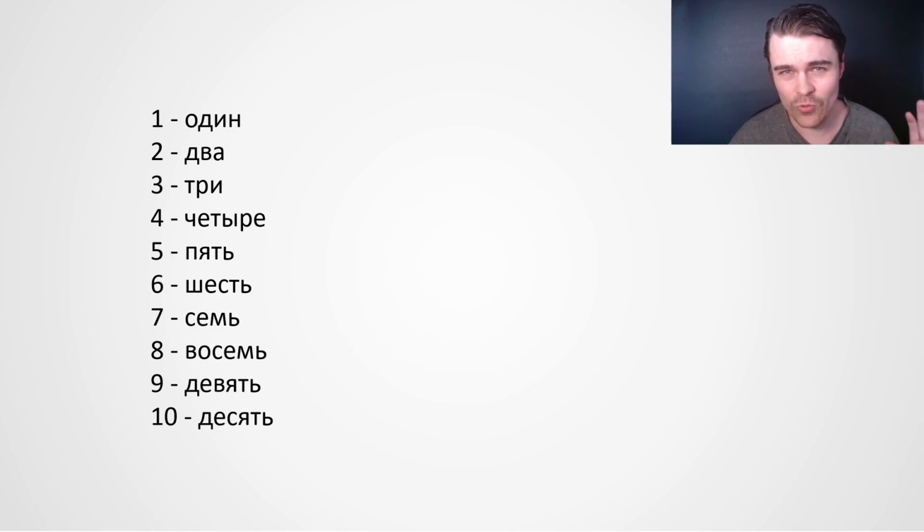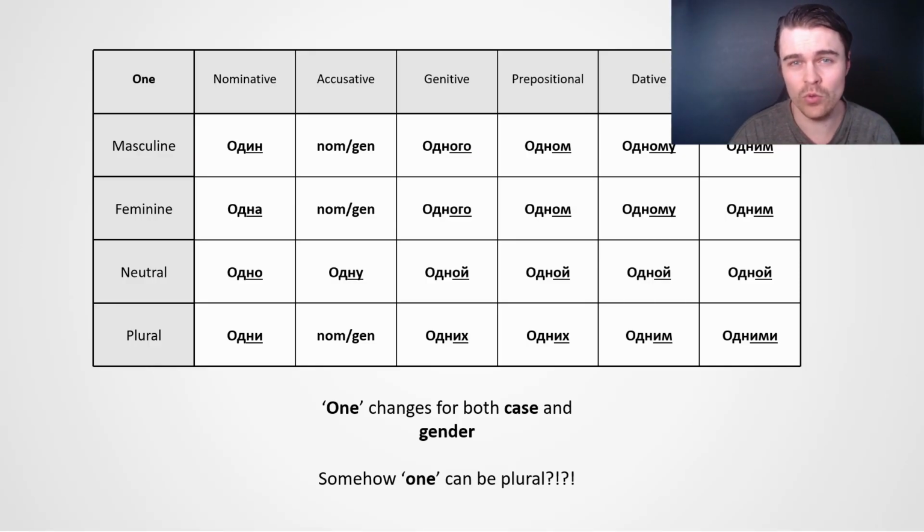Languages aren't really logical. Some people say they are, but they're not logical at all. One example of this is that normally in Russian, the adjective has to be the same gender, case and number as the noun it's describing. This only applies to one number in Russian, that's 1. So number 1 has all adjective forms. You could say, for example, один, одна, одно, одни, and all the other forms.